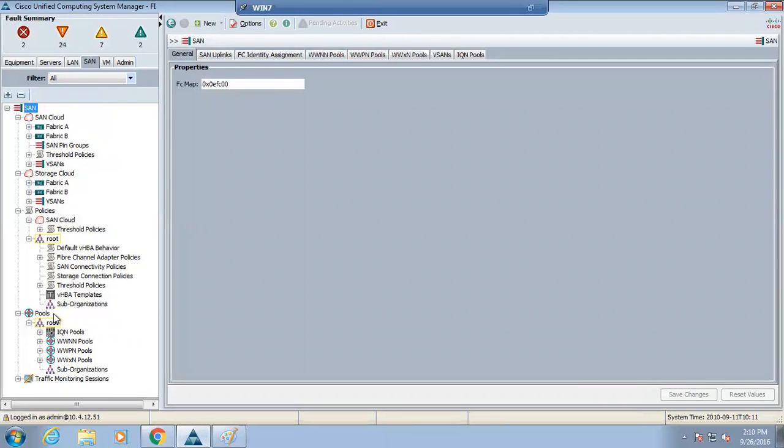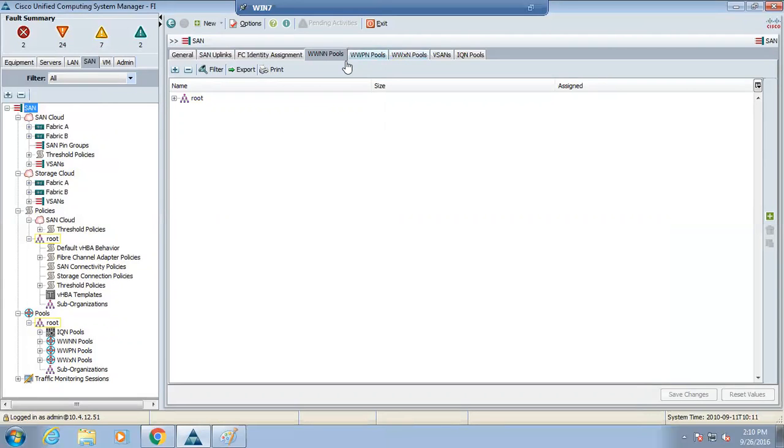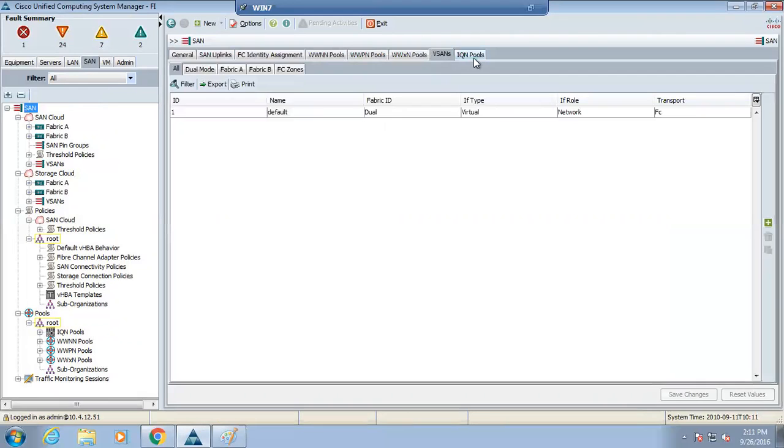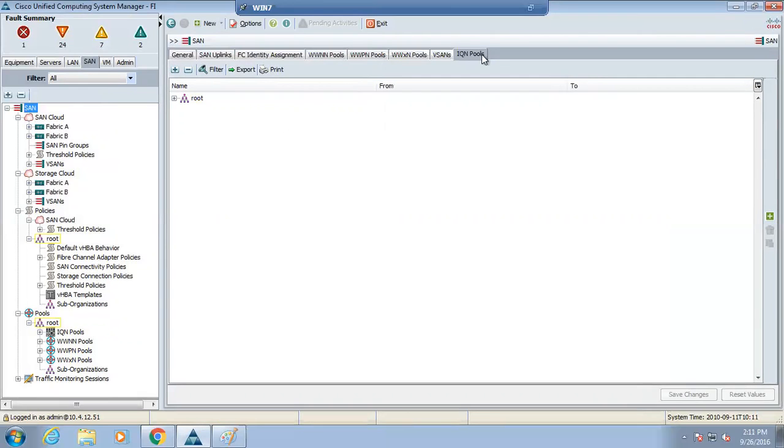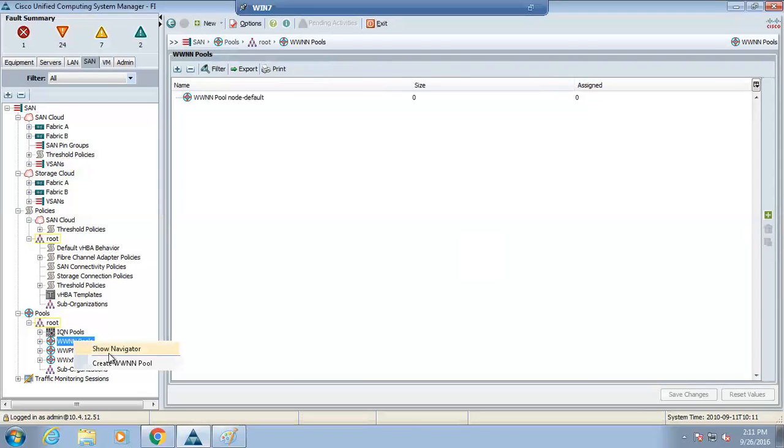See, if I say pool in a storage area network, worldwide node name, worldwide port name, or WWXN for both of them. You can create simple vSANs, IQN for iSCSI qualified names. So as an architect, you will be given all these things, or you are designing, design it in a professional way, use the design guides and create a pool. Creating is again very simple.